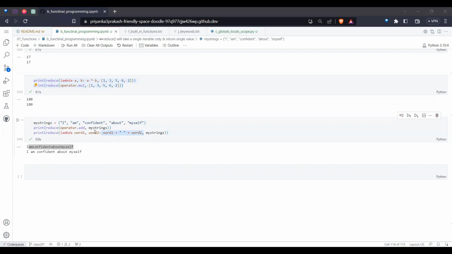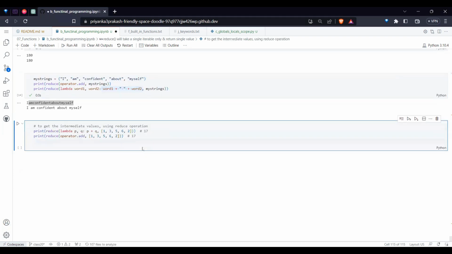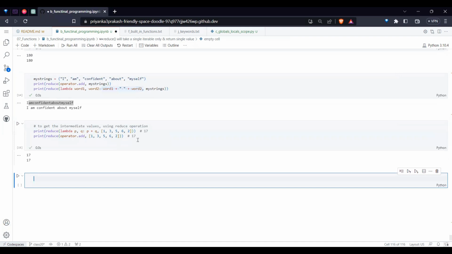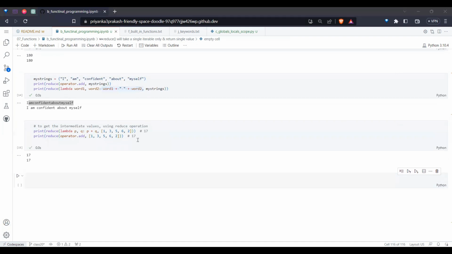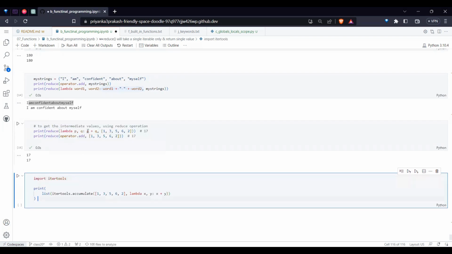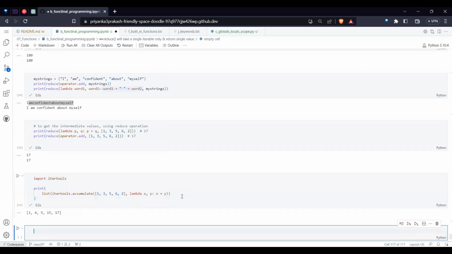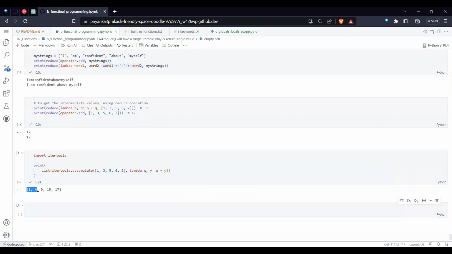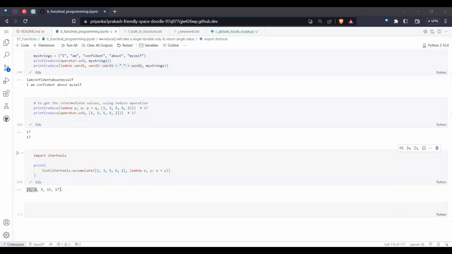And one more example. If you want to get the cumulative result, with intermediate values. Means if you add two values and you get the result, the final result you get, or with operator.add you also get the same result. But if you want intermediate values at any point, there is one more module called itertools. So if we do itertools.accumulate and list of so and so, during the addition it will give the intermediate sums. Means till then what is the sum? Like that it will give. So like that we need to work.